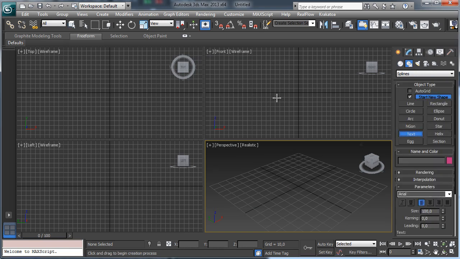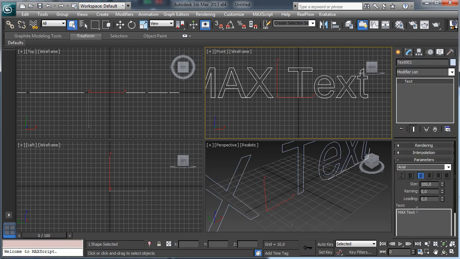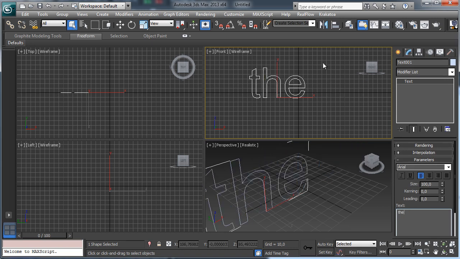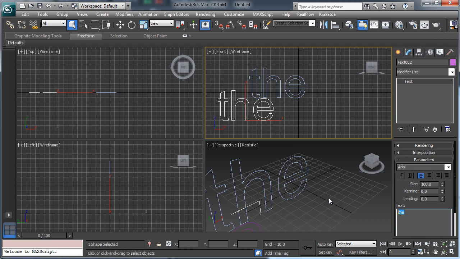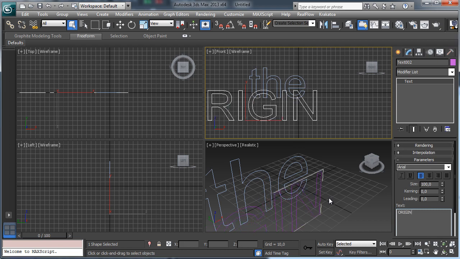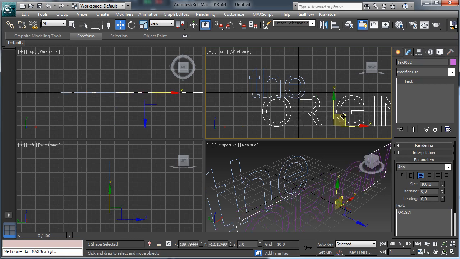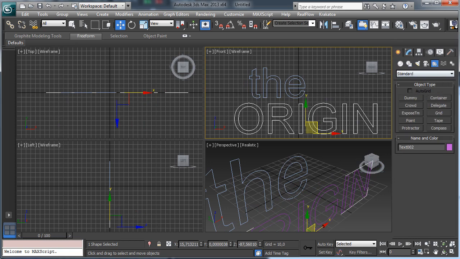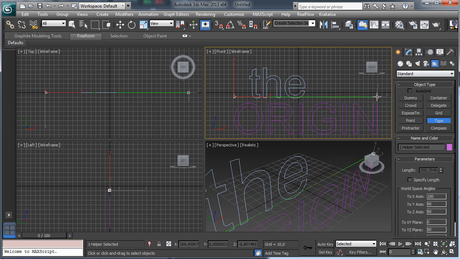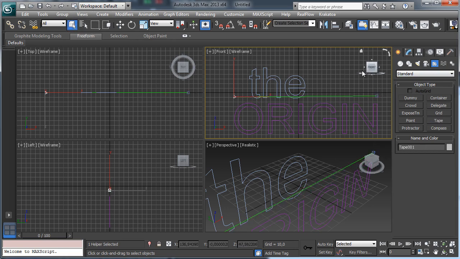So we go to create a text in the front view. And we'll try to work on something simple. So let's go for writing, for example, the word "day". And then we can create another text, and let's call it "origin", the origin. So I like to do something that will be 300 units of scaling. So we are talking about 300, and it's nice.